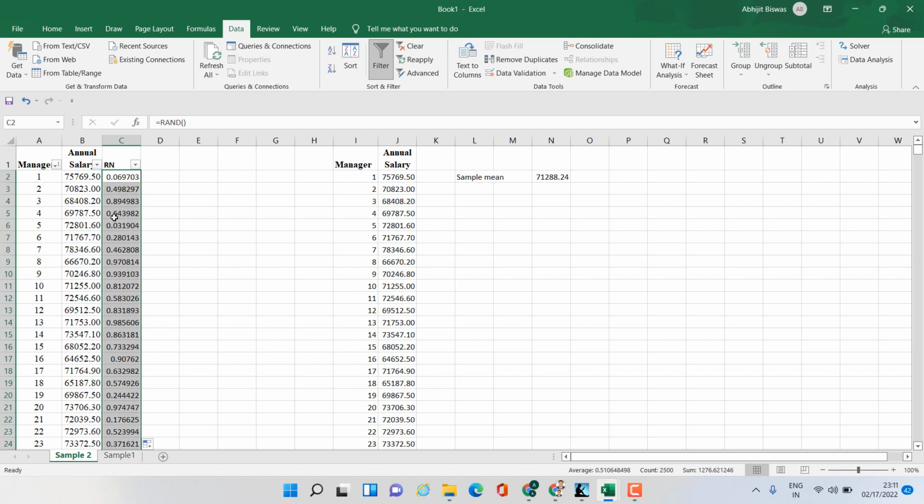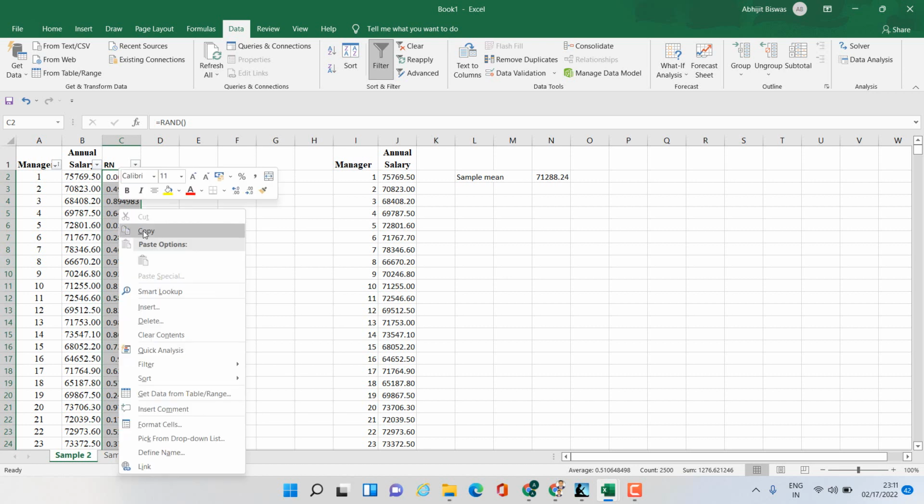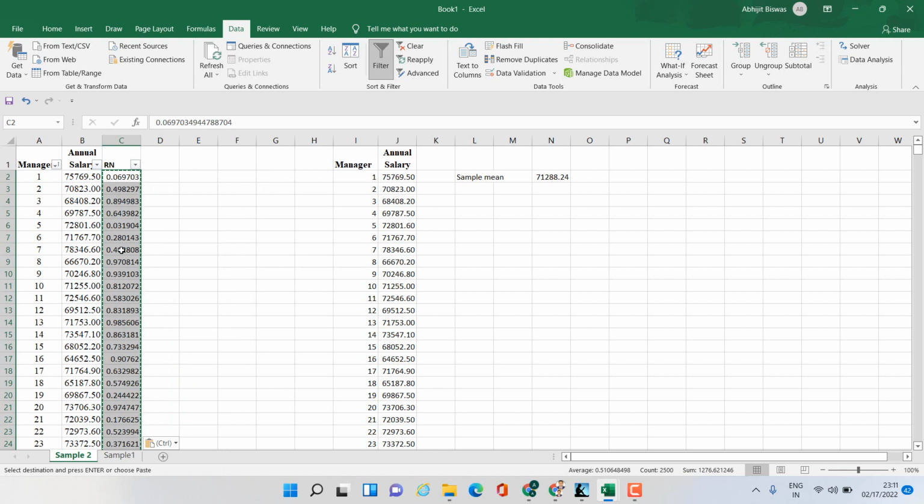Because the random numbers are already selected, I'll simply right click and click on copy. Then again I'll right click and click on 1, 2, 3 under paste special. That basically means I'm copying all the random numbers and pasting them as values. Now all the random numbers are fixed. They won't change with respect to any change made elsewhere in the Excel sheet.